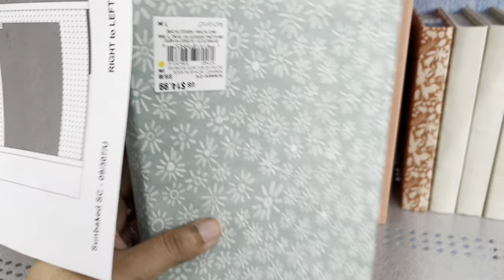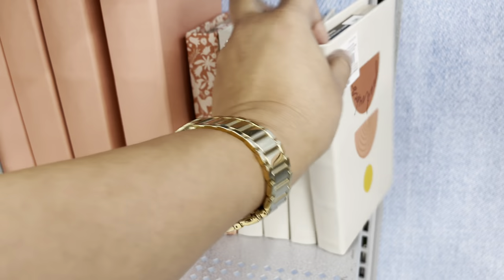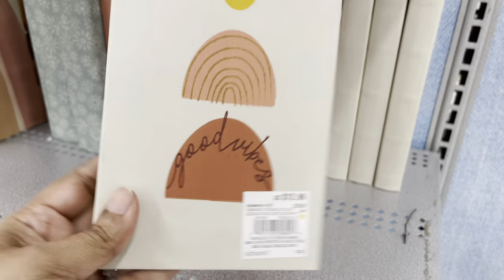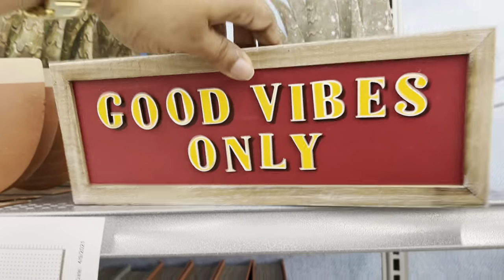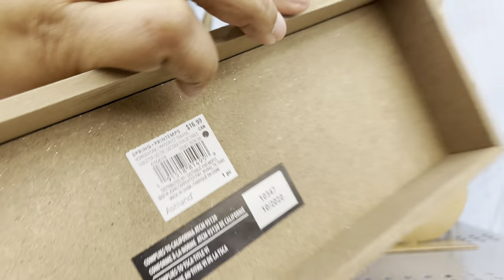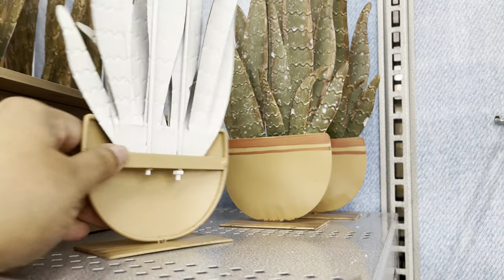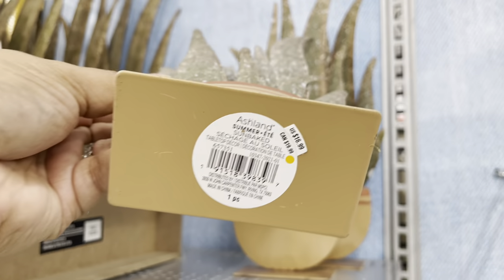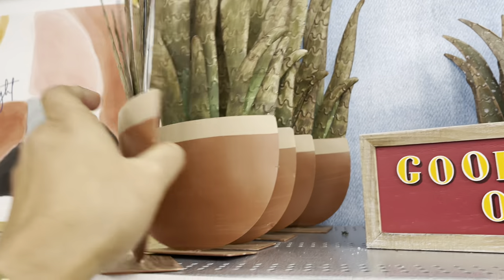You can see the placement papers they put out to figure out where merchandise is going on the shelves — that stuff was still out there, some shelves still partially empty. Definitely more coming from this collection. I wanted to show you the 'Good Vibes Only' sign where the words are raised. Then these metal signs — from the front they didn't look metal, but once I touched them I realized they're metal.